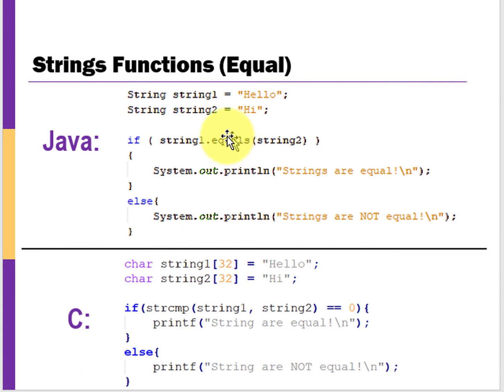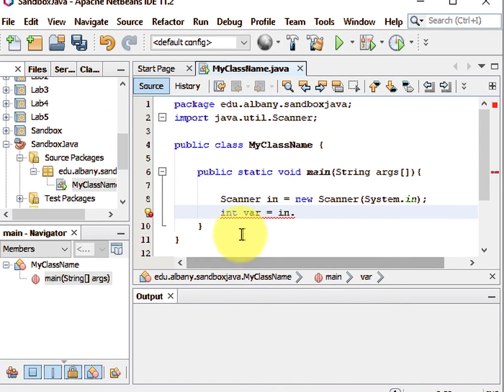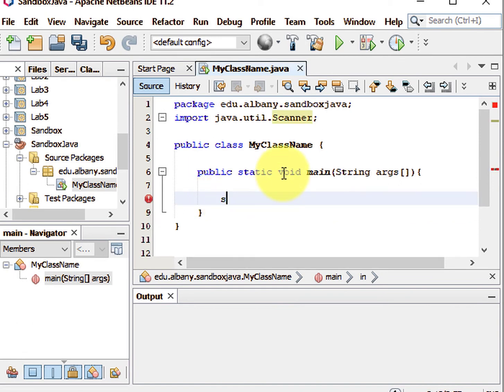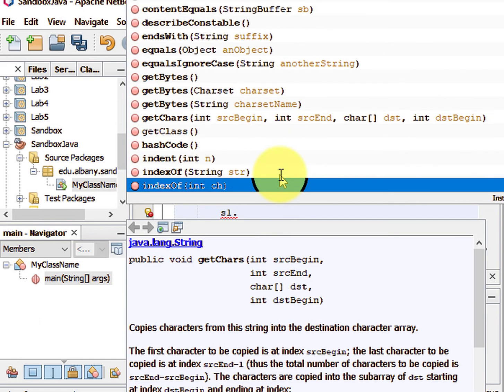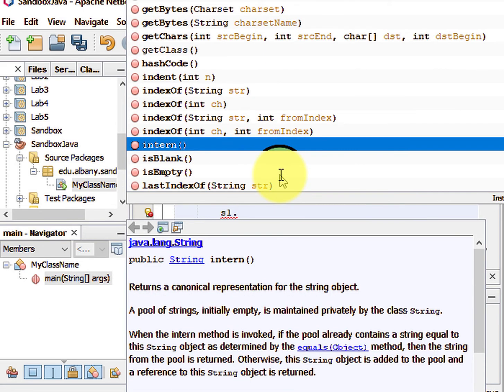Now, you don't necessarily want to memorize this stuff. You want to be able to look at documentation when appropriate to figure this out. If we pulled up documentation, we could look up what methods, what functions, are available for type String. Even in NetBeans, I could write String, with a capital S, then type dot, and there's all sorts of stuff in here that I have access to, as well as all the different documentation that I want to see.